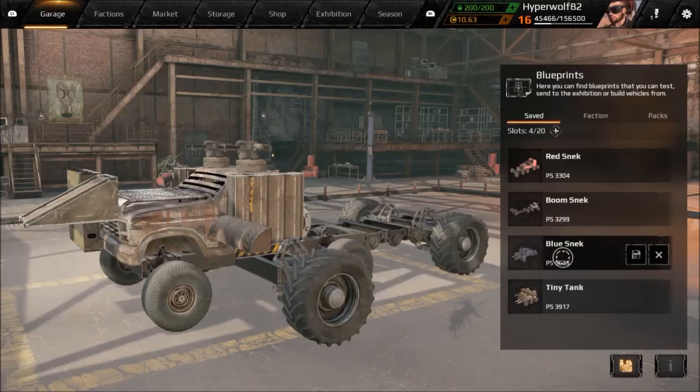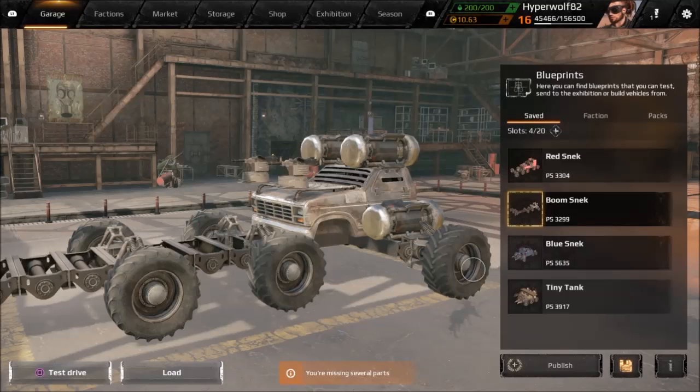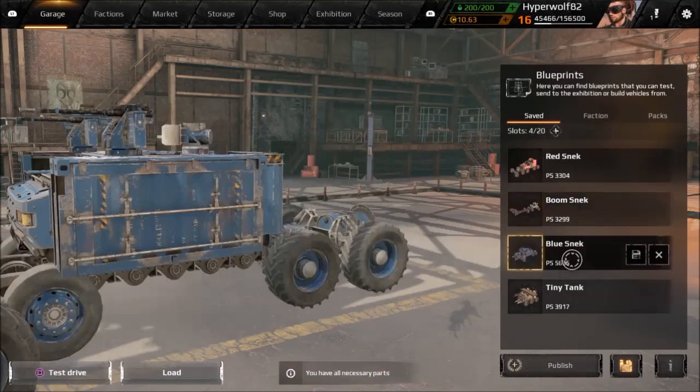And if I wanted to save this, which I'm definitely not going to, I would just highlight one of the slots here and hit the save button. And then once I've entered the name and confirmed it, it would save it. I'm going to back out of that. I'm going to go ahead and load blue snack.